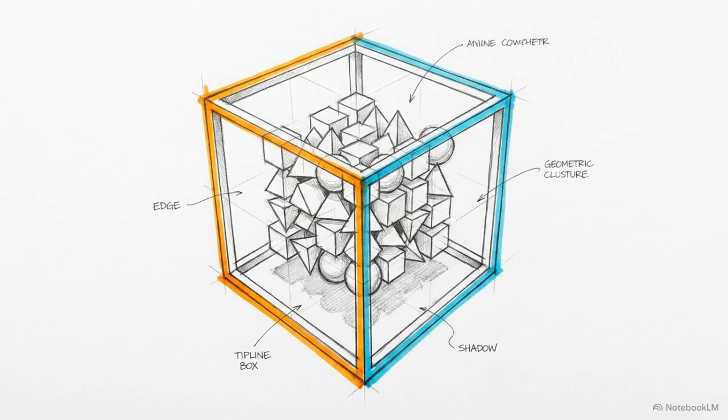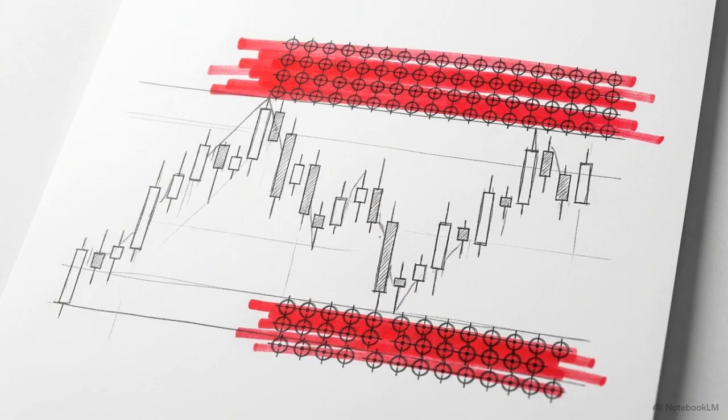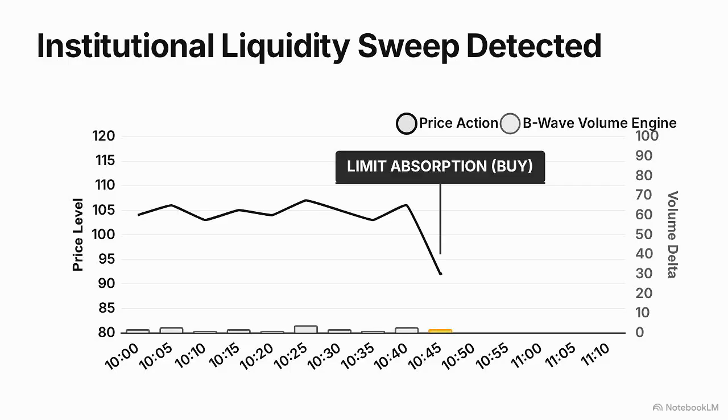It enters a tight compression or sideways consolidation. During these sideways compressions, retail traders behave predictably. They get bored, they range trade, and they cluster their stop-loss orders directly outside the local highs and lows of the structure. This middle panel is the B-wave engine, tracking algorithmic behavior around retail liquidity. Algorithms intentionally drive a fast candle straight through the consolidation floor to trigger resting stops.